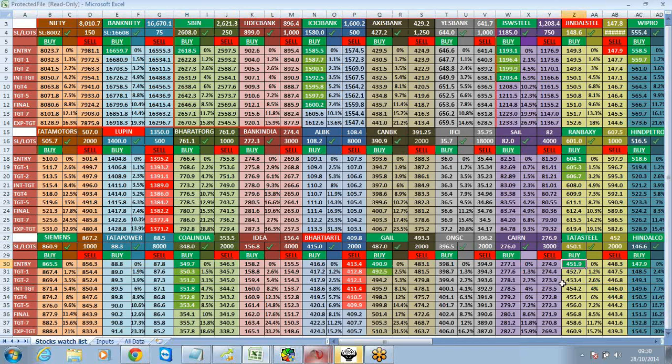TATASTEEL, we have a buy call for 51.90. So RANBAXY has done its intermediate target, 608. So LUPIN, you can see that it's already at target 7.